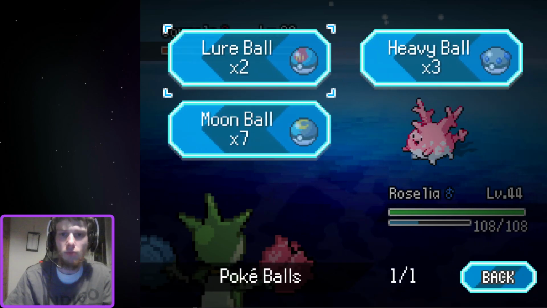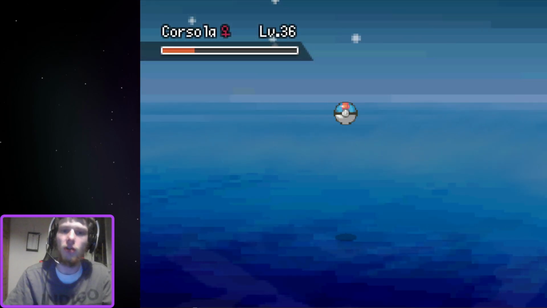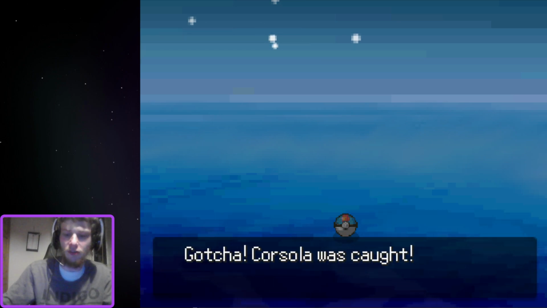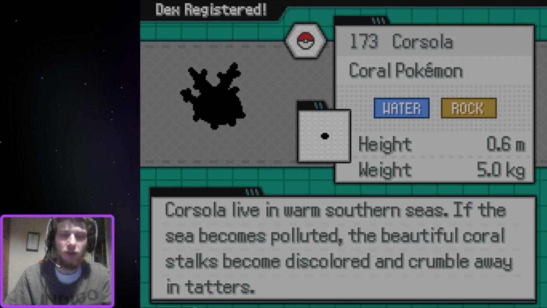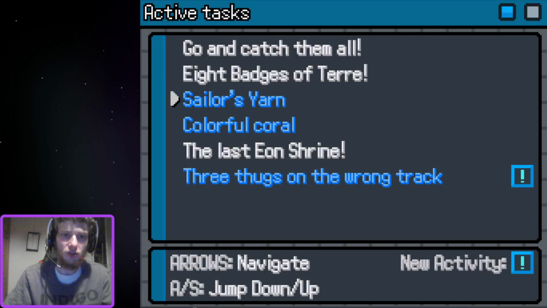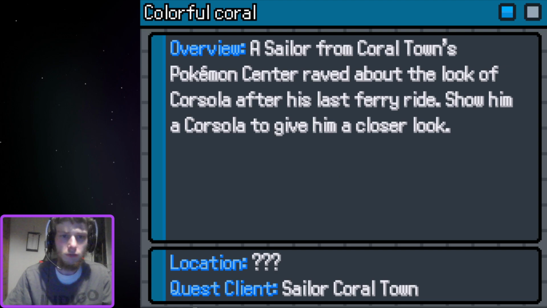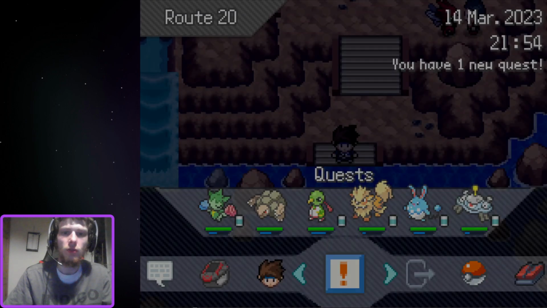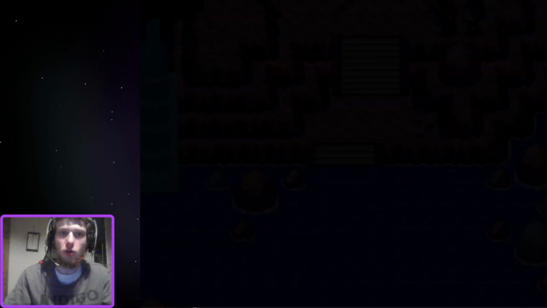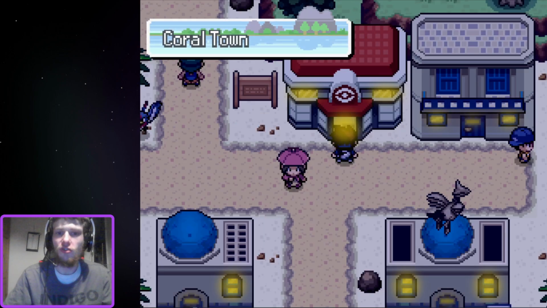Great. Now let's catch you with the Lure Ball. Nice. Easy catch. Great. Thank you. I can finally finish this side quest. Yes, do you remember that side quest in Colorful Coral? A sailor from Coral Town's Pokemon Center? Yes. Here we go then. Let's go back there. Let's go inside the Pokemon Center. And let's finish this side quest right now.